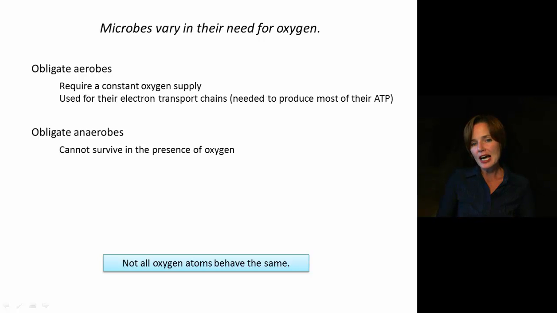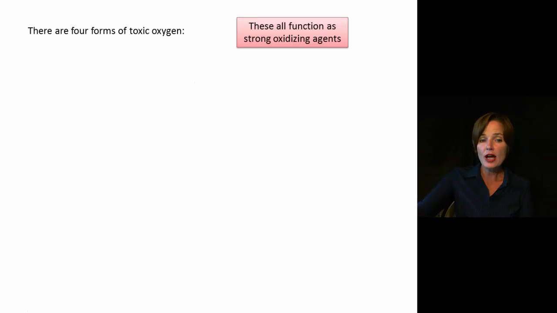So oxygen gas, what we find in the atmosphere, is O2. Okay, so that would also be called molecular oxygen, and that is what we require, what we need. And then you also have oxygen found in a lot of organic molecules like fatty acids or carbohydrates, and that's different. We also have some toxic forms of oxygen.